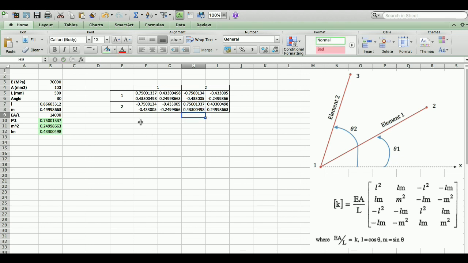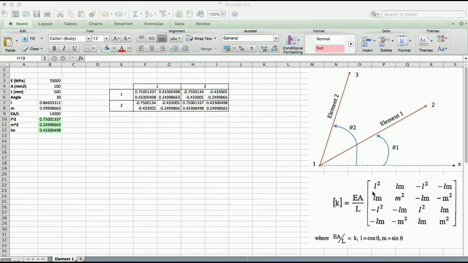We just double check our matrix. This matrix has to be symmetric. So we have these numbers and then the same numbers relative to the main diagonal. And obviously these two numbers are equal, so are these two numbers. So this matrix checks out. We created the main part of the stiffness matrix. We still need to times it by the factor EA over L to finalize the stiffness matrix.